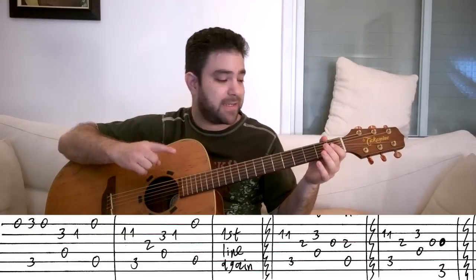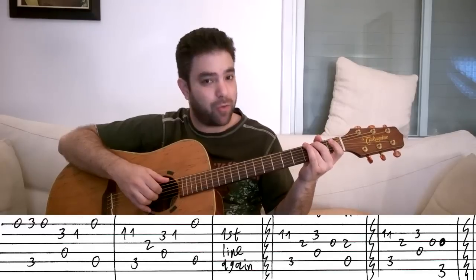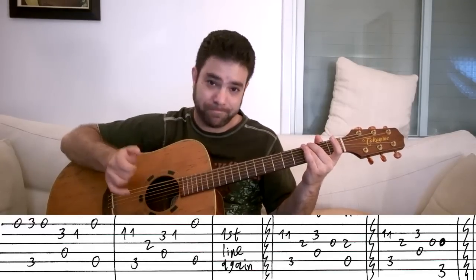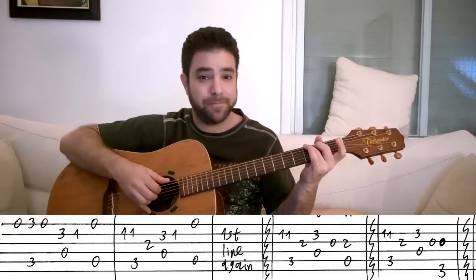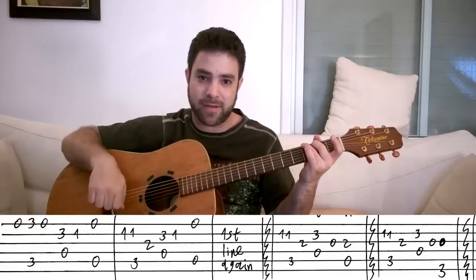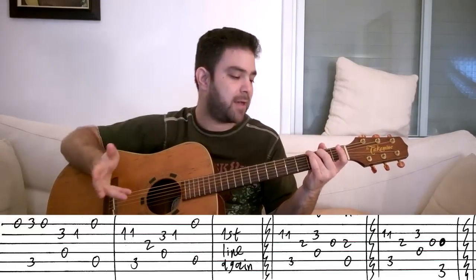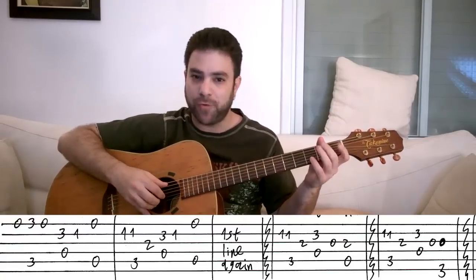But the last note isn't 2 on the G string, it's the open G string again with the G chord. So either play 3 on the bass as your G octave harmony, or play the open 3rd and 4th strings as your G chord with the G bass note. So it's pretty simple, it's pretty repetitive, so let's go over it once more.